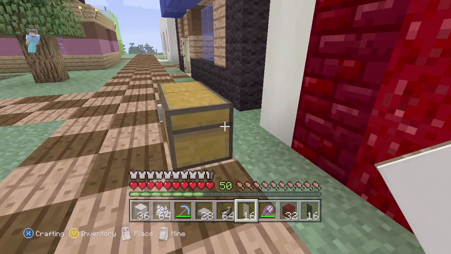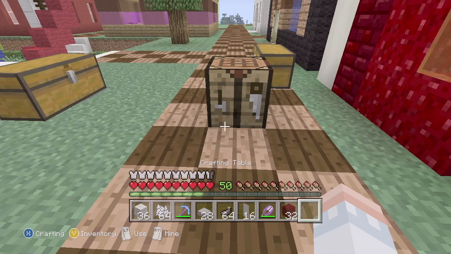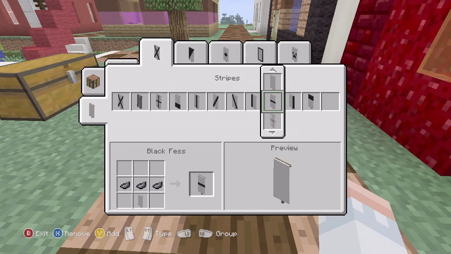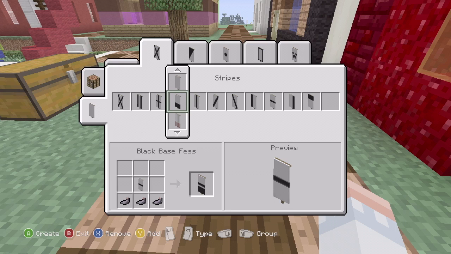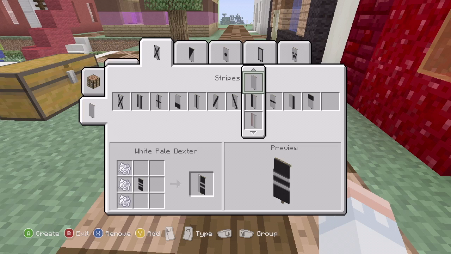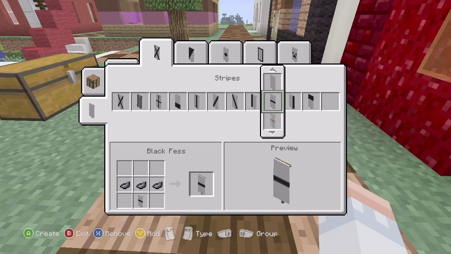Okay. Well, oh no. Ew. I hate this crafting system. But I need it so I can craft banners easier anyways. Okay, so like this. I need this. This. Okay, so this needs to be like this. I did the wrong order, that's what.